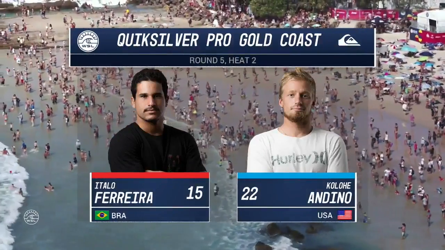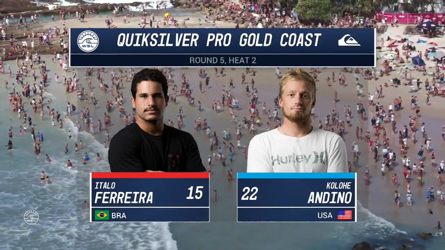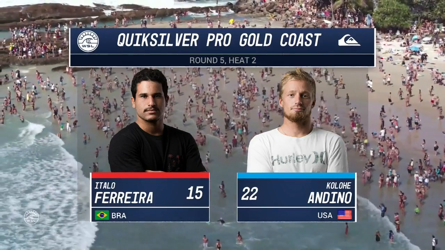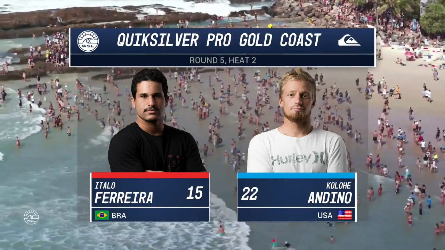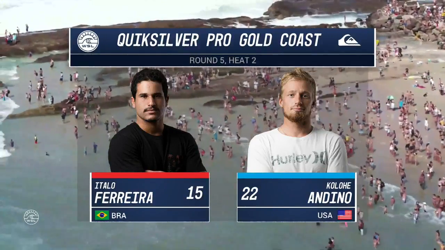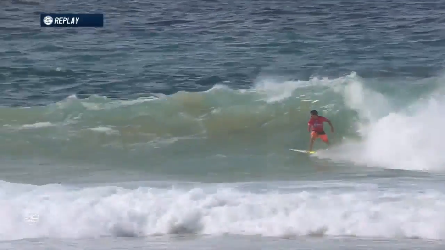We've still got lots of heats to serve. This one is an absolute beauty. Italo Ferreira up against Kolohe Andino. Both these surfers throwing down some good airs earlier on. Not sure what the game plan's going to be for this heat, but we do have some waves to show you. Let's check out what went down during the break.